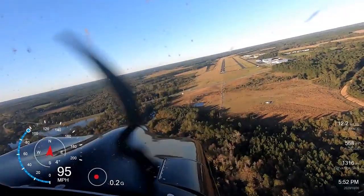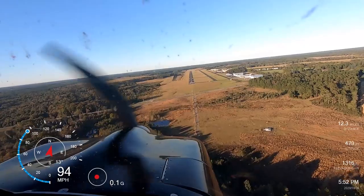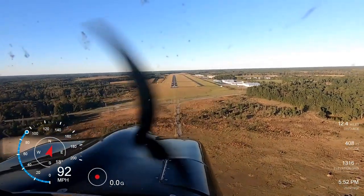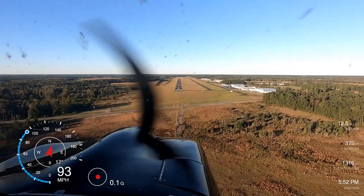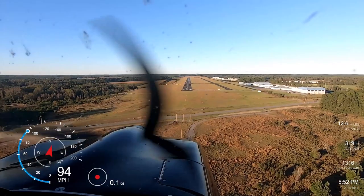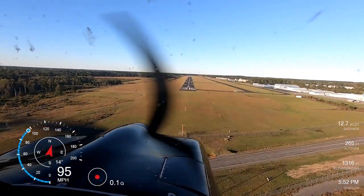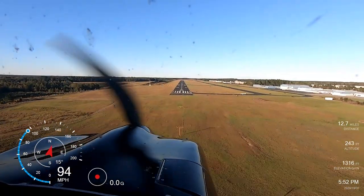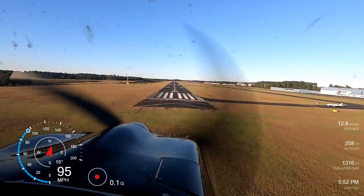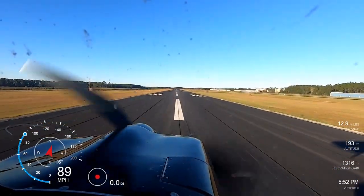That would be cool. Yeah, so we make this approach 100 miles an hour, 95 short final. Okay. I'm trying to see what I want you to do. I might have you shift to the right, like shift your body. Oh, to the right? Okay. Yeah, that should be fine. This makes it easier for me to see. That's all it is. It gets bumpy right here, and this is where I was having trouble last time. Way calmer now, though. It was bad earlier.